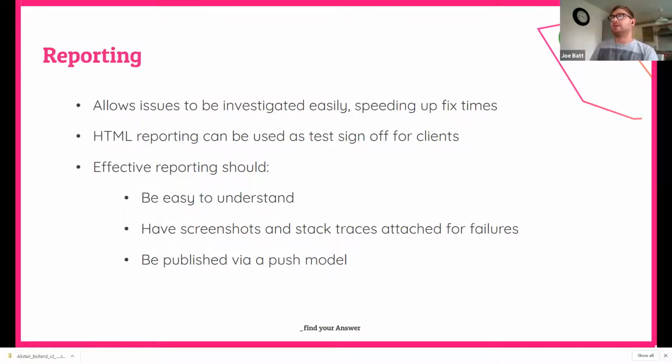So what we see as effective reporting should be easy to understand. We tend to use Gherkin syntax here, but even if we're not, all the methods should be written in plain English so we know what they're saying and they can then be seen on the reporting. They should have screenshots and stack traces attached for any failures, and they should be published via a push model, which Rob will go through shortly.